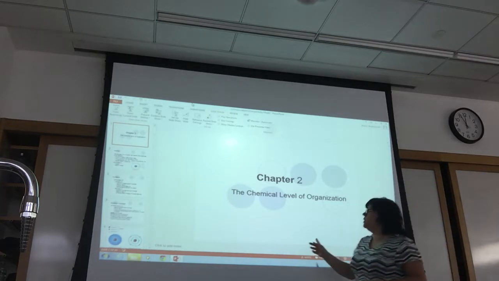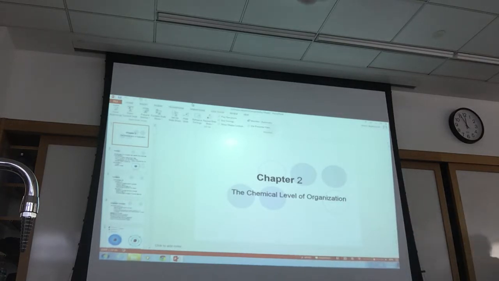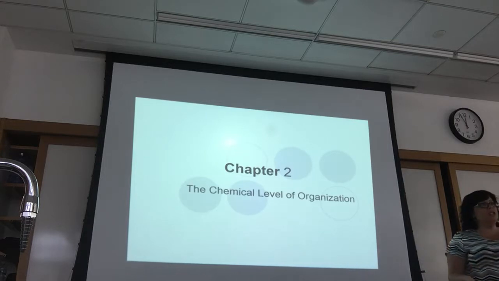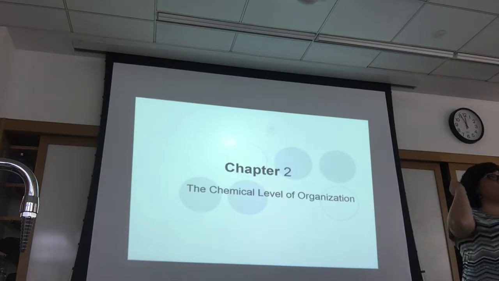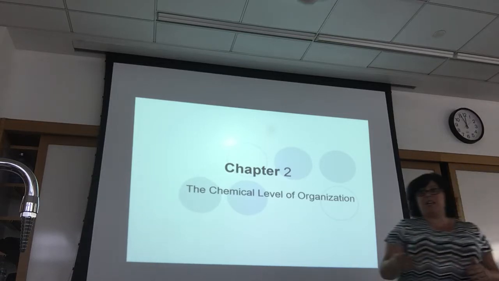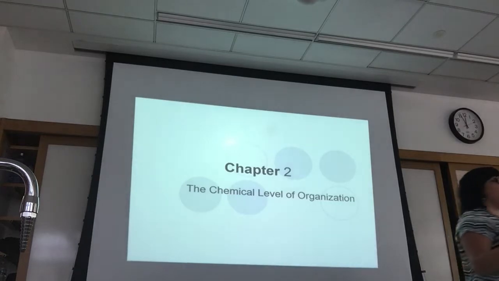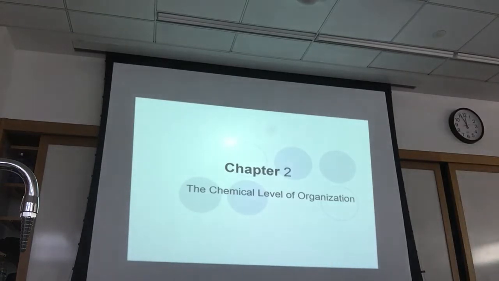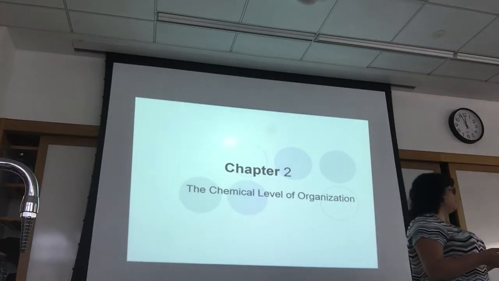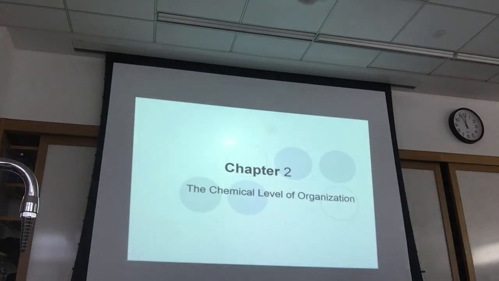All right, so we'll look at chemistry. In chapter 1, we talked about the levels of biological organization. And I said that we were going to start at that very top level, the smallest level of organization, which were the subatomic particles. And we would use those subatomic particles to put them together to make up atoms. We're going to bond those atoms together to make up a molecule or a compound. And that's pretty much this chapter.